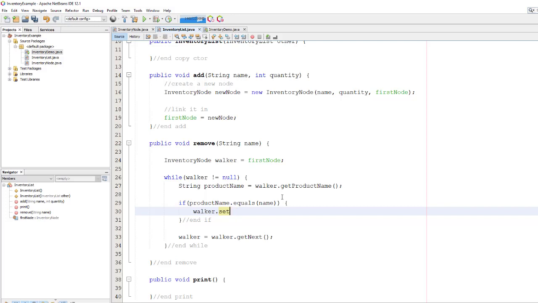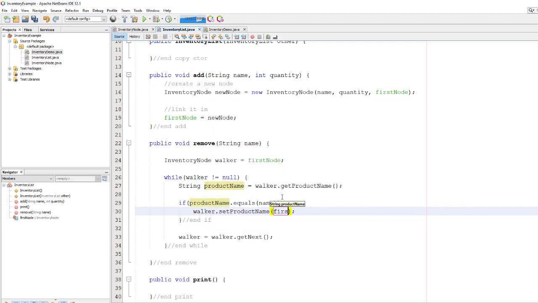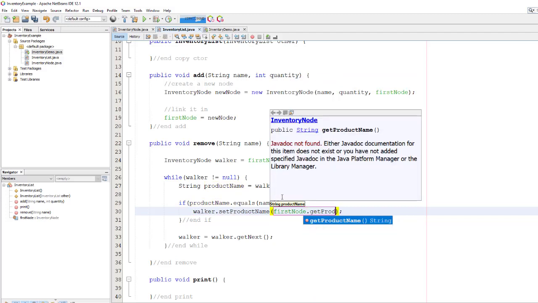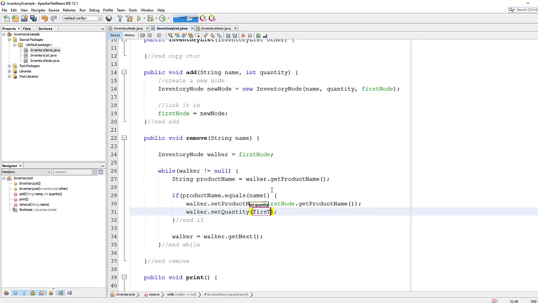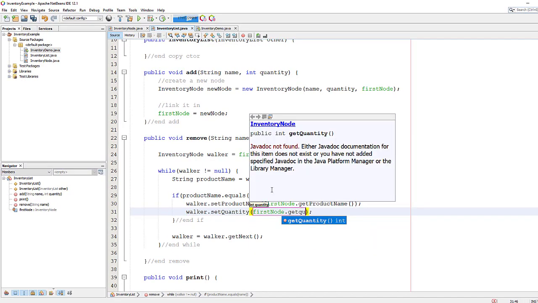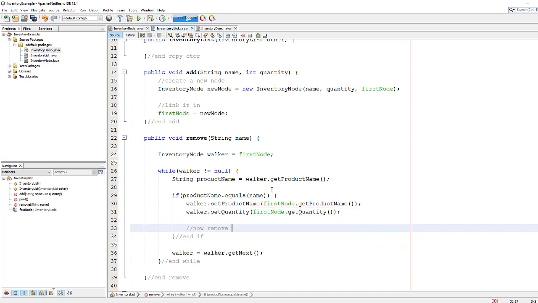This is where we grab the data from the first node. So first node dot get product name, and then walker.setQuantity, we're going to do first node dot get quantity right there. And then now remove first node.